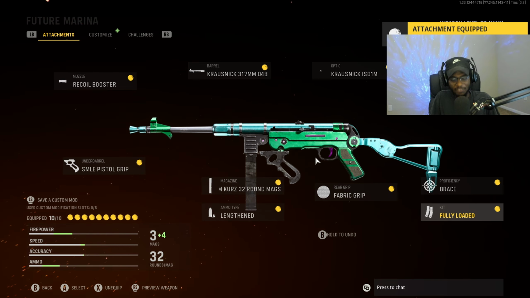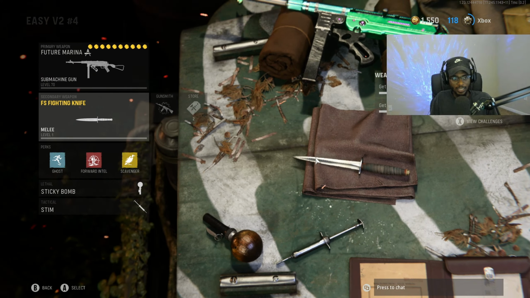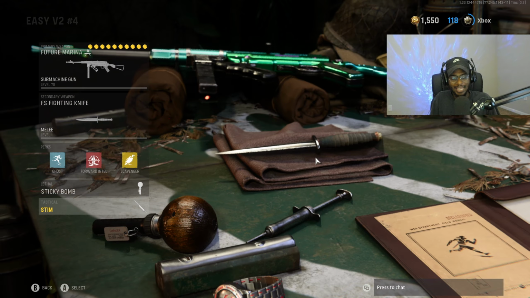Just a magnificent class setup that has worked well since the game has dropped. And the build is going to be the combat knife, ghost, forward intel scavenger, as well as the sticky bomb and the stem shot.